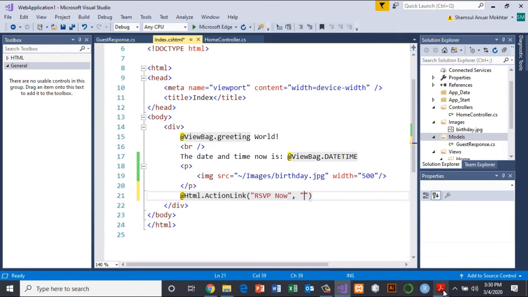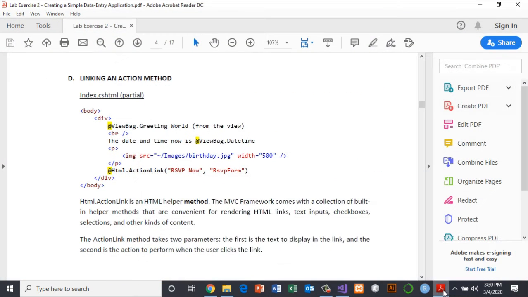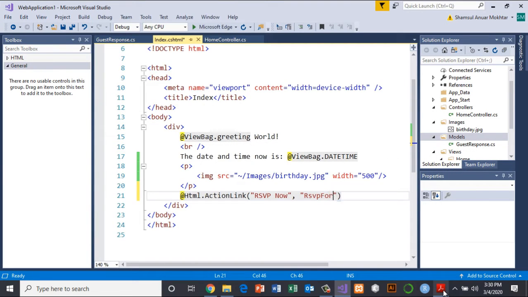You will jump to a page, but in MVC you don't jump to a page, you execute a method. So here we want to execute this method, RSVP form.